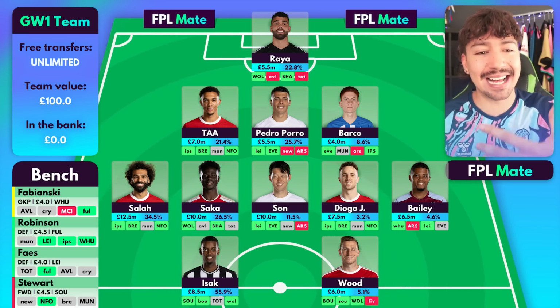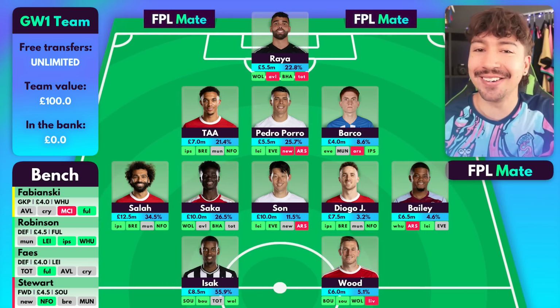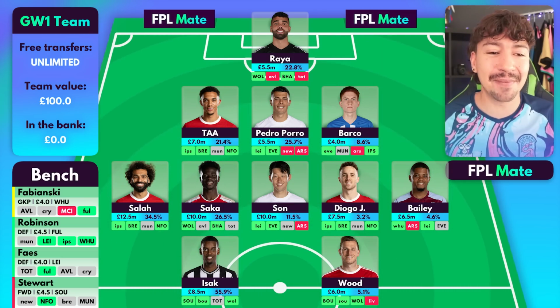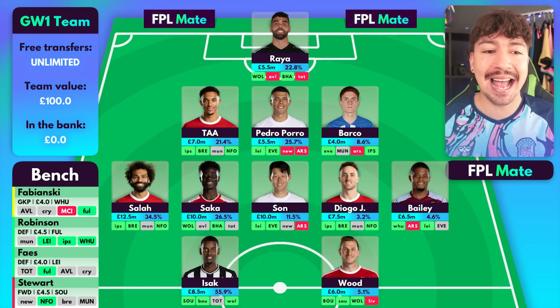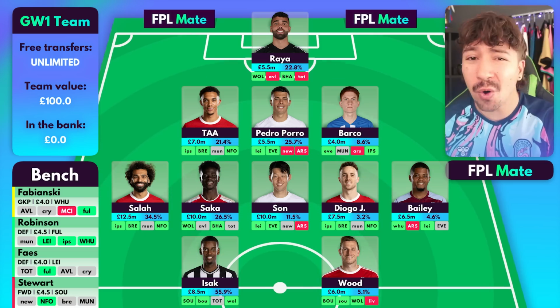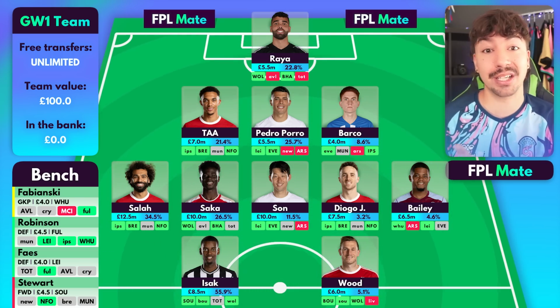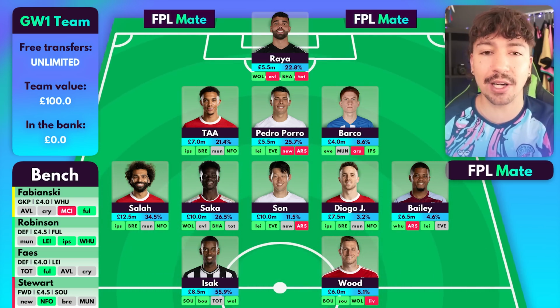We've got Wout Faes there as well. Wout Faes, still don't know how to say his name, if I'm totally honest with you guys. The fixtures aren't amazing, but they're okay. And certainly Leicester more likely to keep clean sheets than some of the other 4 million defenders from Southampton and Ipswich, for example. So don't mind going for Faes there.